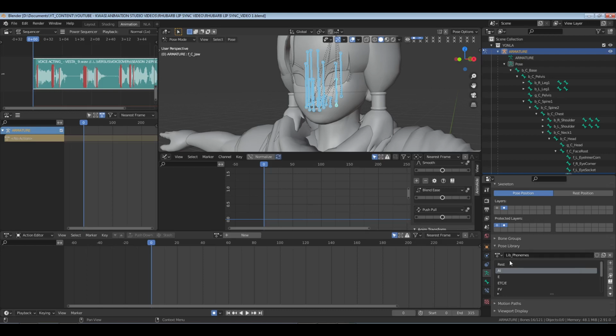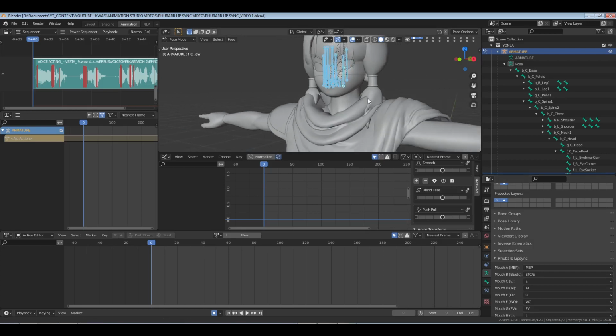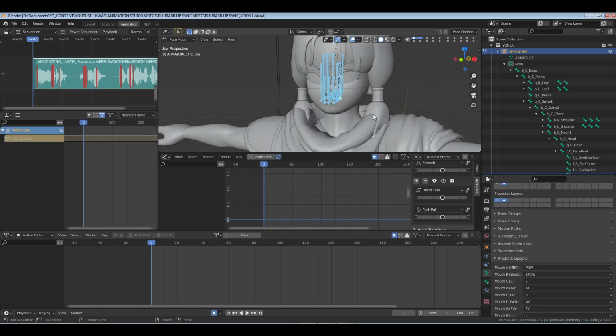Now let's close that, and then it has to open up. Mind you, I am using Blender 2.91, I am not using 3.0, and the reason why is because Rhubarb Lip Sync does not work in 3.0 right now until someone updates it. I tried to look at the code myself, but it didn't really work out that well. I couldn't really tell what part to fix. So I think the entire thing has to be redone. But with that being said, it's just easier to use an older version of Blender. You can use 2.93 and do what I'm about to do.